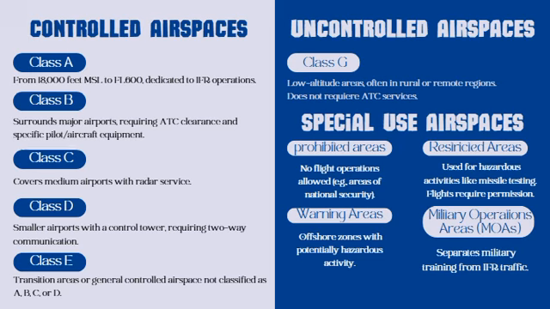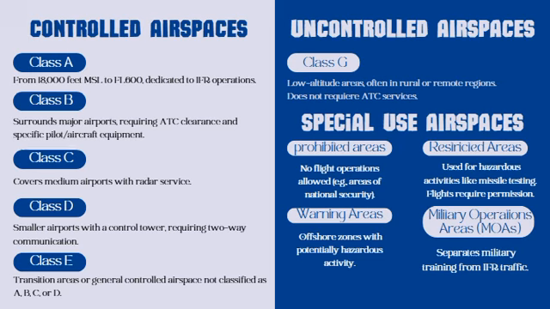Class A is the highest level of controlled airspace, typically from 18,000 feet above sea level to flight level 600, or 60,000 feet, where pilots must be on an IFR flight plan and in consistent communication with ATC. On IFR charts, it appears with a thick blue line. Class B is near busy airports such as LA or Chicago, where all aircraft must receive ATC clearance to enter. And it appears on the IFR chart as a blue solid line.